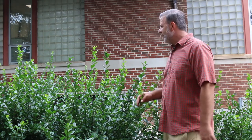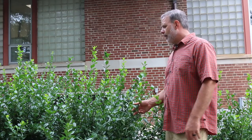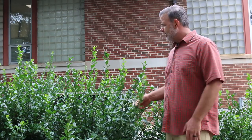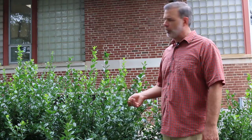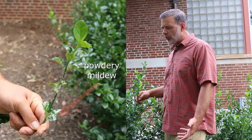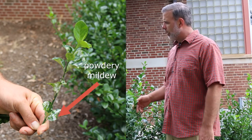This plant does have a variety of insect scales that bother it, but it's very durable, which is why you see it in the home landscape a lot. Maybe it's good for a person who could care less about plants to have in their landscape because it doesn't take much care. One thing you should know: it's also susceptible to powdery mildew, which you need to watch out for. In fact, I can see some powdery mildew on this one right here.